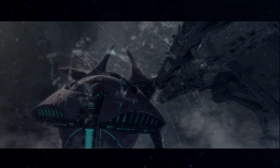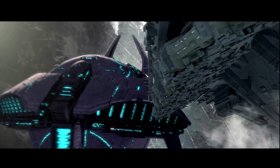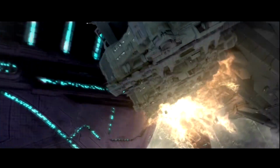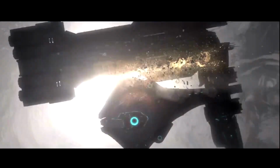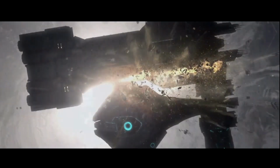The first thing is in this first shot of the Spirit of Fire, and it appears to have had all of the damage on its left side repaired after it collided with that Covenant carrier in Halo Wars 1. This collision, as you can see, caused very significant damage to the ship. It wasn't just a little scratch. So how it's been fully repaired is very interesting.